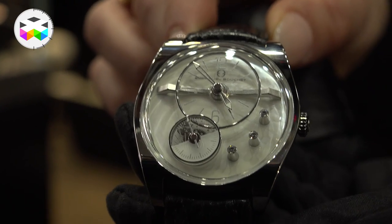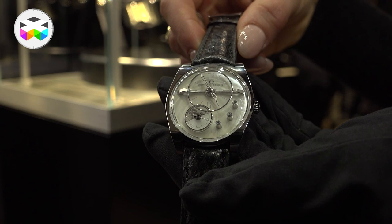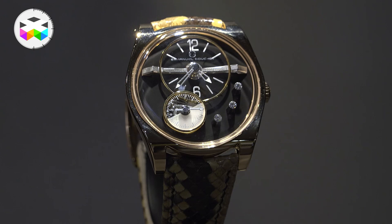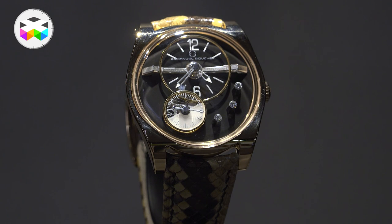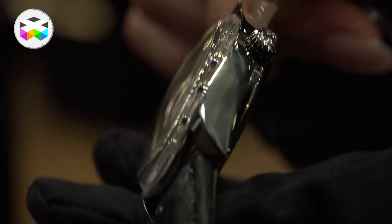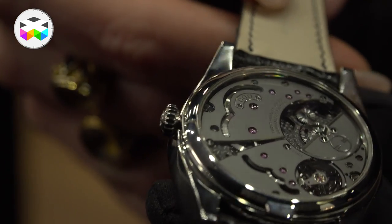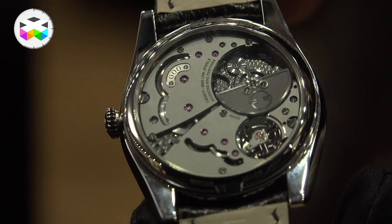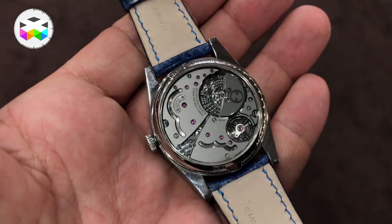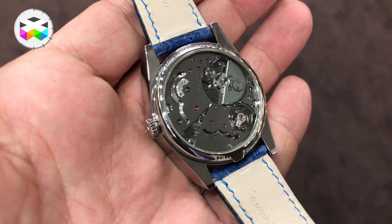They're set off the centre of the dial and really complement the brand. They're not set in a conventional way with claws — it's a little magic with Emmanuel and the way he's placed those on the cones. Something I've never seen before in jewellery or horology in fact. We also have a micro rotor on the back of the timepiece. This is very special because normally with an automatic movement they're very generalised and not specific to a timepiece, whereas Emmanuel has really created and developed something very special and unique with that micro rotor on the back.